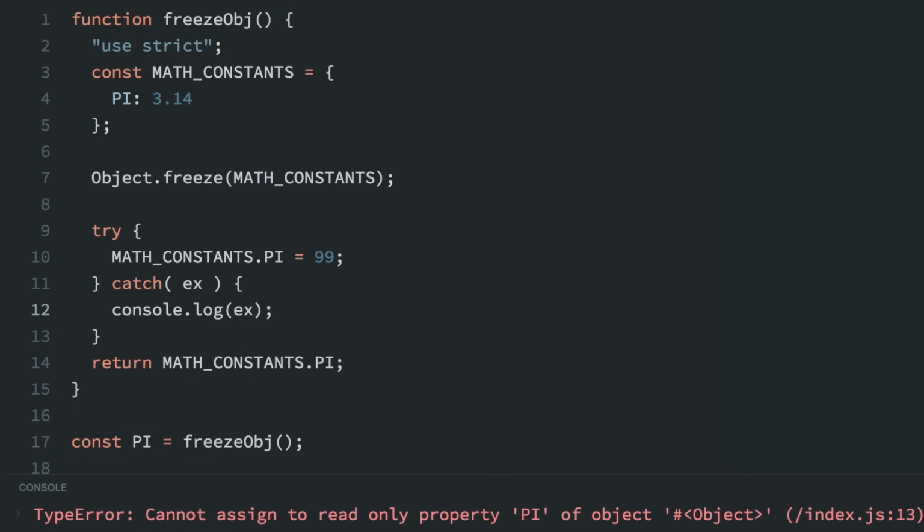So let me run that, and you'll see type error: cannot assign to read-only property pi of object. So we had an error, and we can see here that pi stays the same at 3.14. So whenever you have an object and you don't want any of the items in the object to change, use object.freeze.